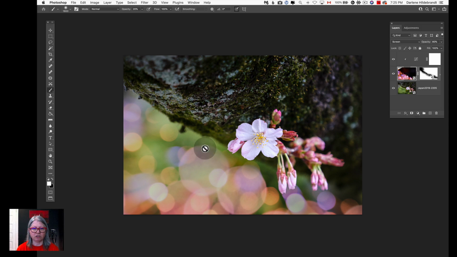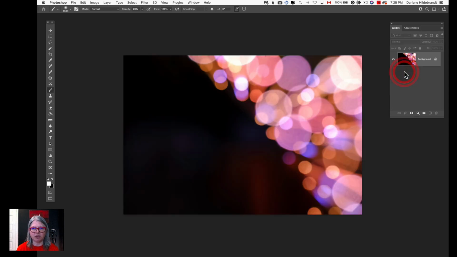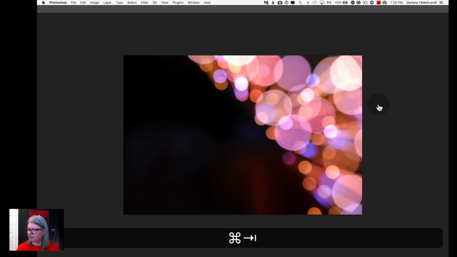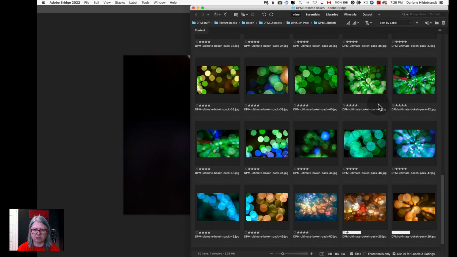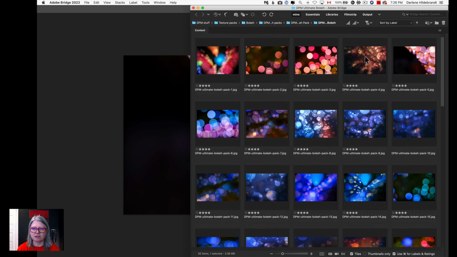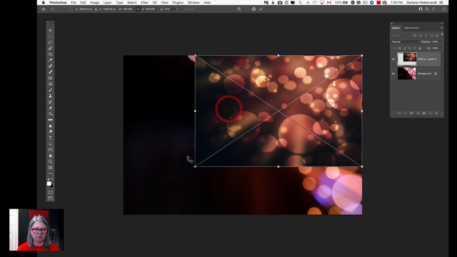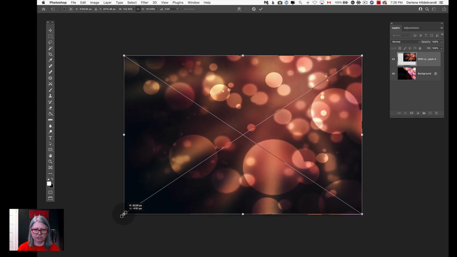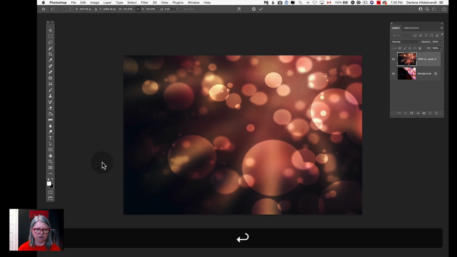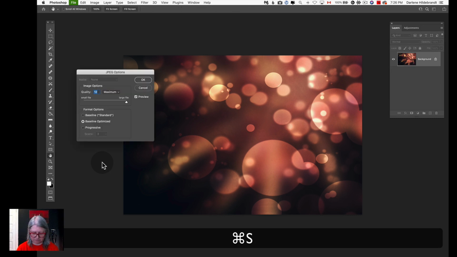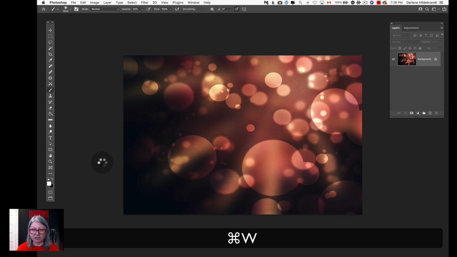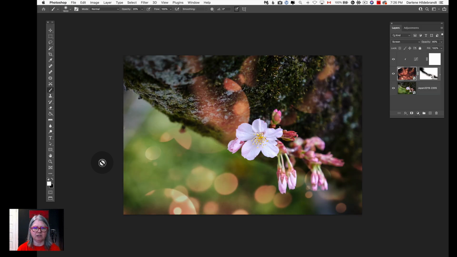So I could change this bokeh overlay the same way that I did the other one. You can see that I've also flipped it, obviously. So let's see if there's one that might look interesting on there. There's, I think, this one. Okay, so I like the pink, because it goes with the background of the trees and the flowers. So let's go with that one. So I'm going to flatten it, save it, and close it. And then it will come back in Photoshop with the new overlay applied.